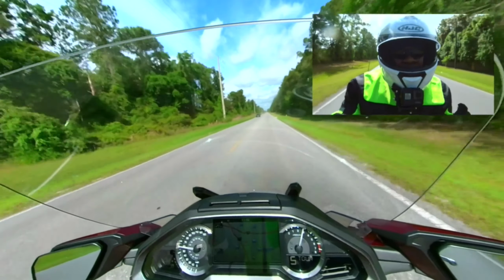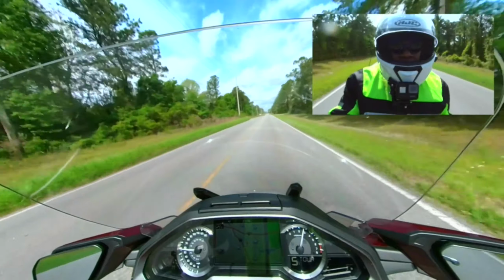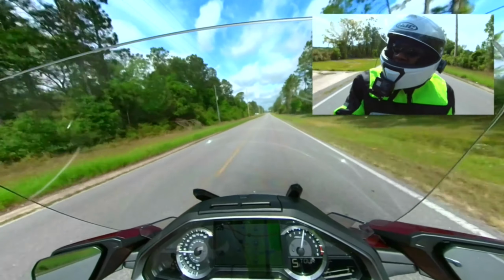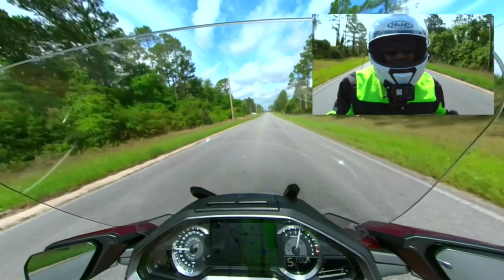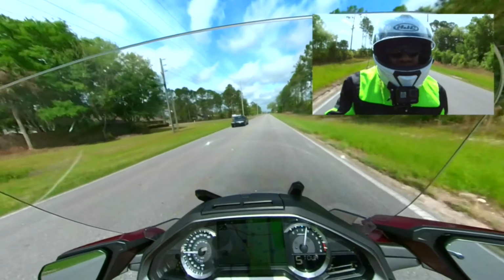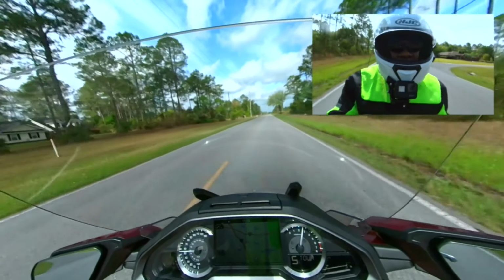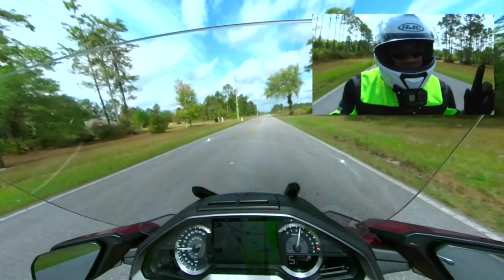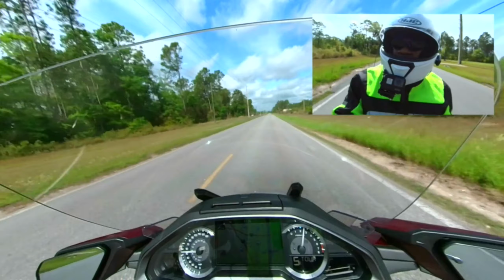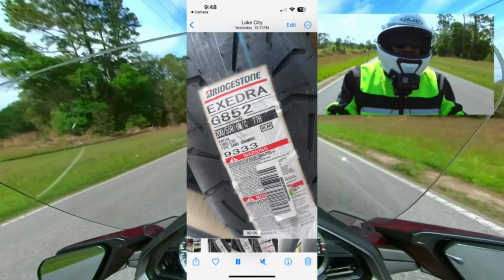So yeah, what I want to discuss in this video, man, is the tires that you folks prefer for the Honda Goldwing. Now, my options so far are Bridgestones and Dunlops. And as you're going to see in this little clip here, those are the two choices that I have to choose from when I'm looking at those two tires.